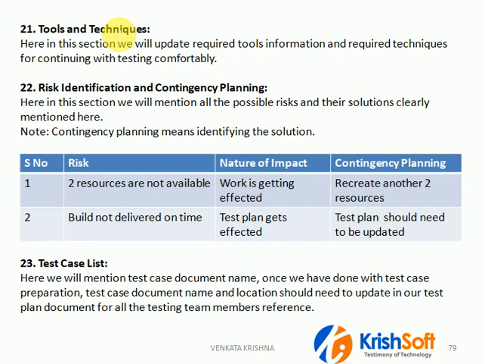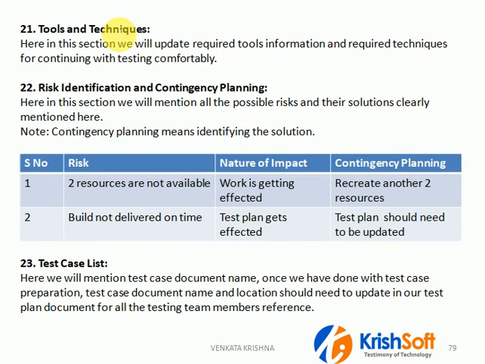Or the development team keeps on delaying the build to deliver to the testing team, then how are you going to manage your timelines? That is a risk. So these are all the risks we may get, and what are the solutions also. As a team lead or test manager, you need to have clear knowledge of this and resolutions for all those risks.